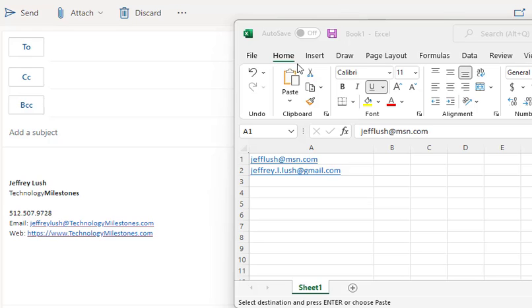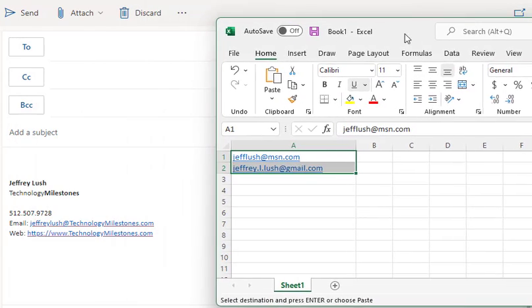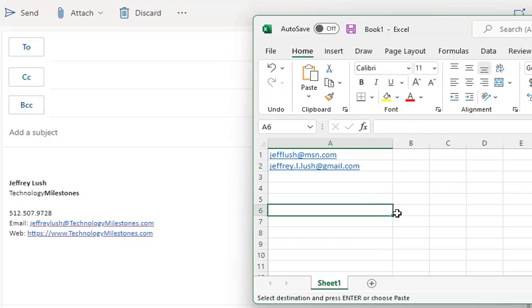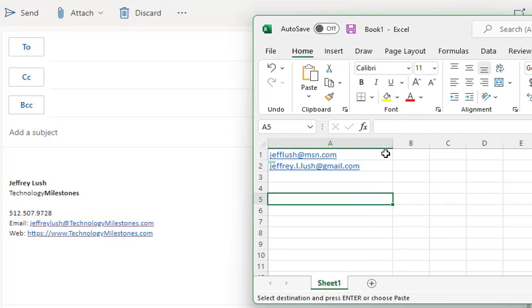So the easiest way to do that, here, as you can see, I have Excel opened, and I've just created these two email addresses. So you've got them right there. I could just do Ctrl A. If I wanted to, I could select it like this, or I could just put my cursor there and just drag down. Either way, it all works.